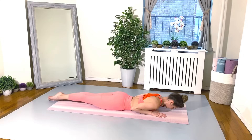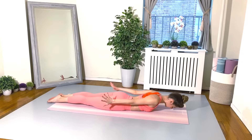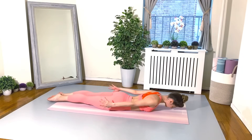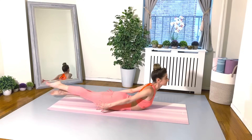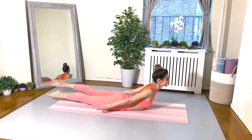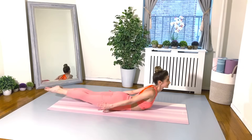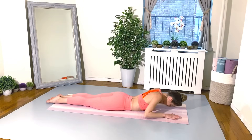Let's close the legs together and now get the whole back of the body working. Reach your arms behind you, palms facing in towards your body. We're going to lift everything up and let's go for a swim. Flutter those legs — this is so amazing for your hamstrings, your glutes, your entire back. We're working the whole posterior chain. Keep kicking, keep swimming, keep breathing. And lower the body down with control.